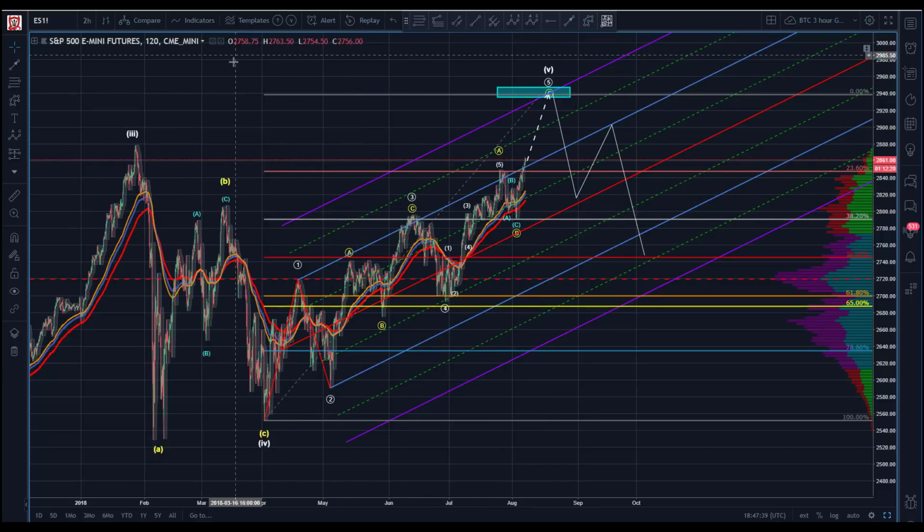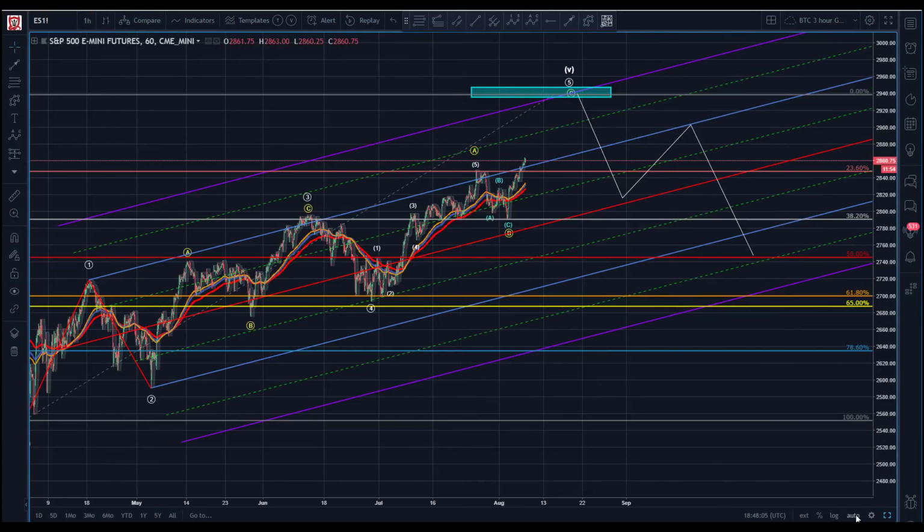So if you're just anxious to be a buyer here to try and catch this, because that's not a bad move. That's 28.61. We got a target up here of 29.35. I mean, there's some meat still left there. If you're looking for the next opportunity to get long, well, you're going to need to wait a little bit because right now from this B low, we've just gone straight up. So there's been not even a small retracement here. Remember, I'm down on a 2 hour. So even if I go down to an hourly, it's just been straight up, right?